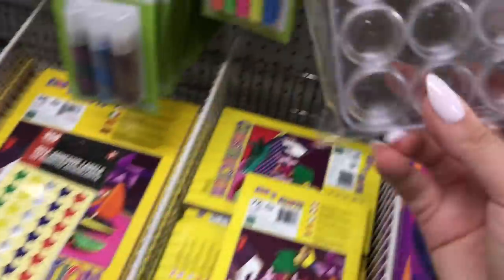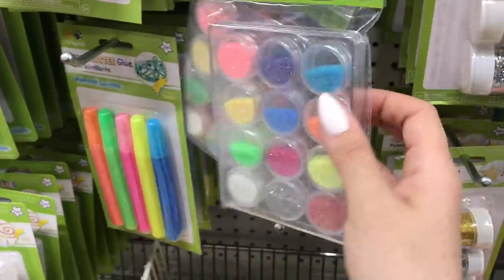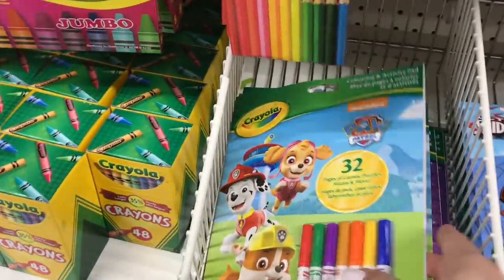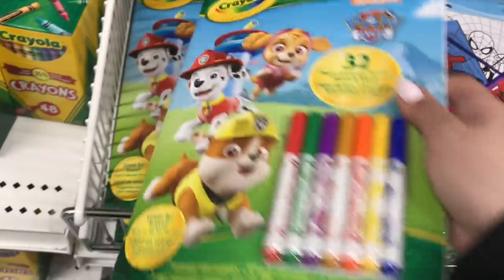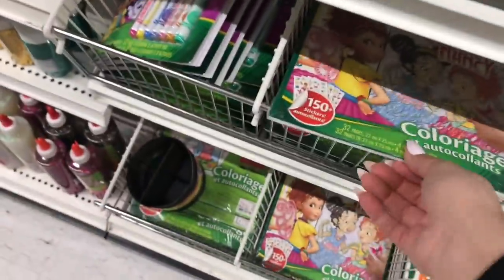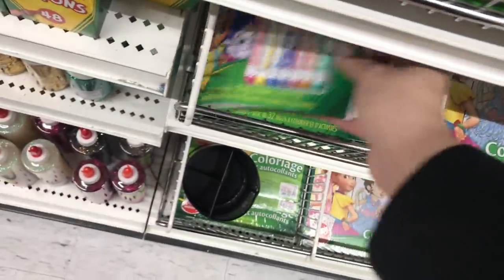I have these ones here with nothing in them and they're more expensive, so I'll go return them to where they belong. Sometimes Dollar Tree gets these, and this is where the value is perfect because these kits are about five dollars at Walmart as well. These kinds of things have been found at Dollar Tree recently, so you'll save quite a bit of money.